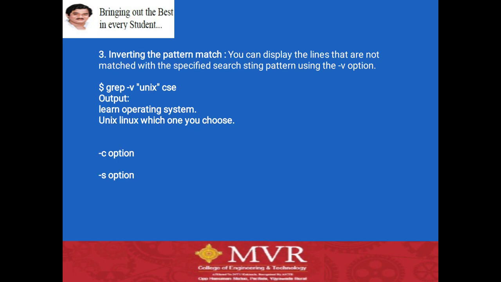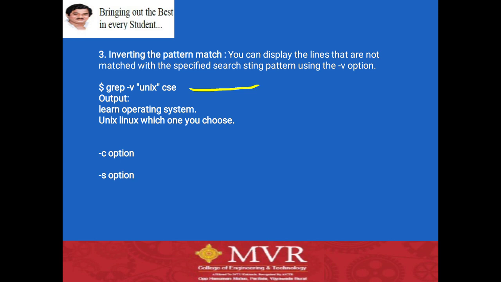Again, the third example, let us also observe. Here I am using the verbose option, that is the -v option. Again I am using the same example. So here also I am giving only small letters, unix. Here also we are not ignoring the case, we are considering case sensitivity here. So as I said, -v means it will not display the lines which are matched. It will display only the lines which don't match the given pattern.